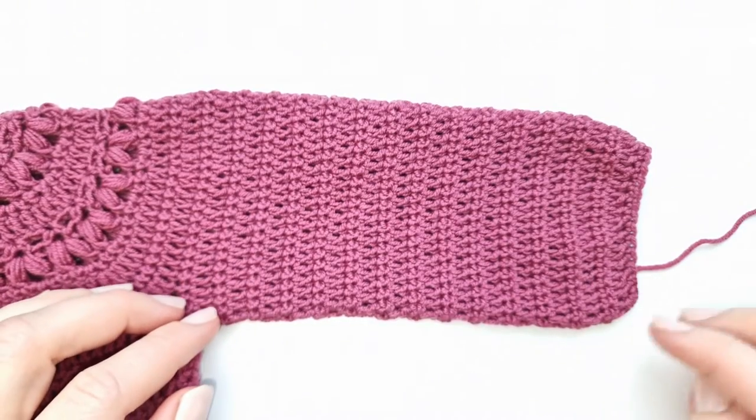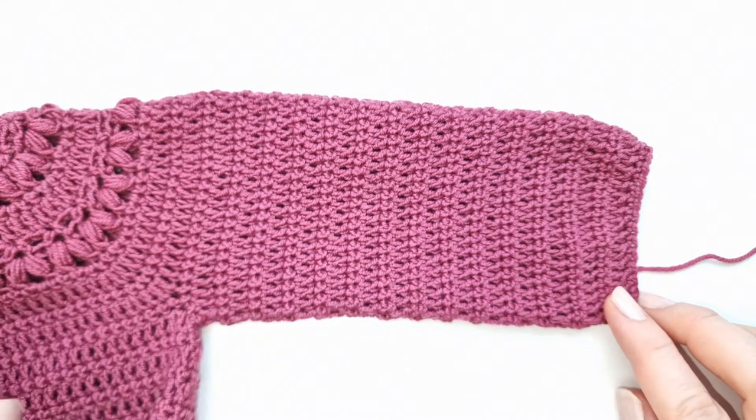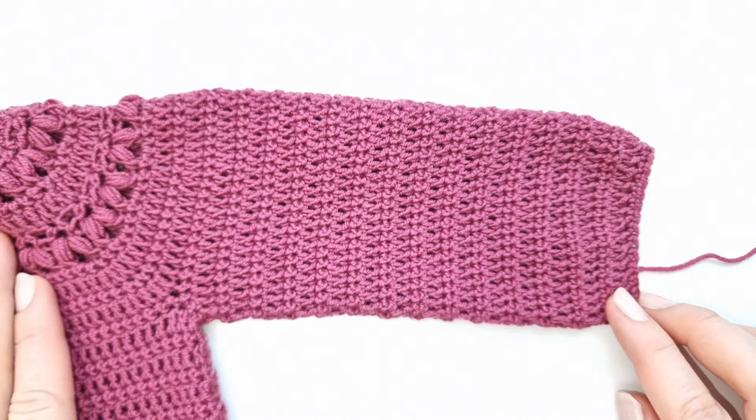So there we go, my sleeve is now all done, and I will just have to make the sleeve on the other side in exactly the same way.